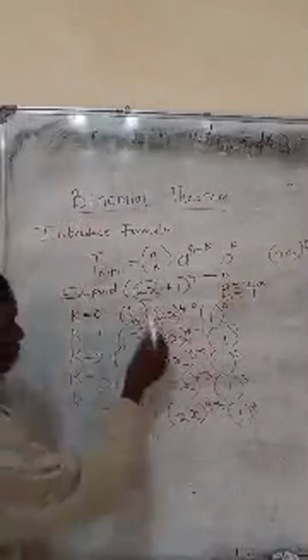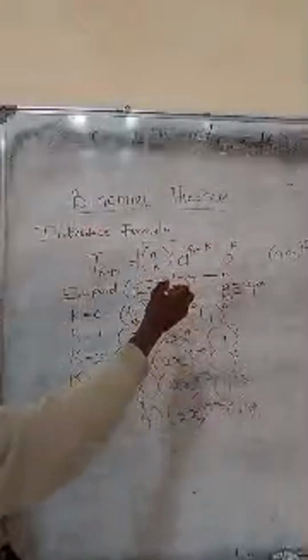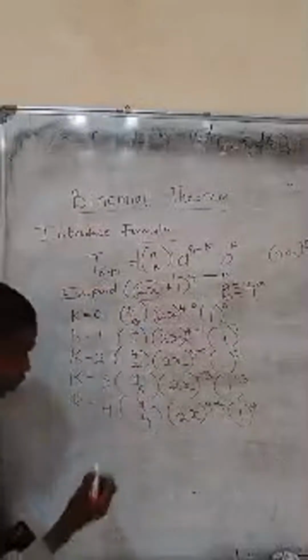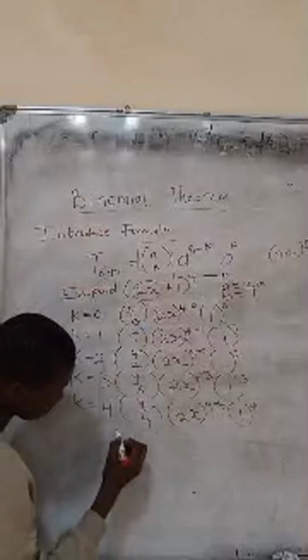So now we have to bring out all the values of this. So we are going to be solving something now. For you to compute this, which is 4 and 0, there's a formula we use. In this particular formula, this part is always the coefficient of the term. You understand? This is always the coefficient, and that's what we want to get here. So we want to get this particular stuff which is here. There's a way to compute it, and the formula is that for me to get this, let me write it.